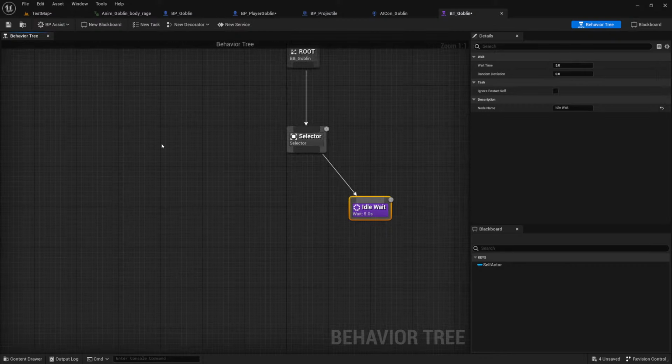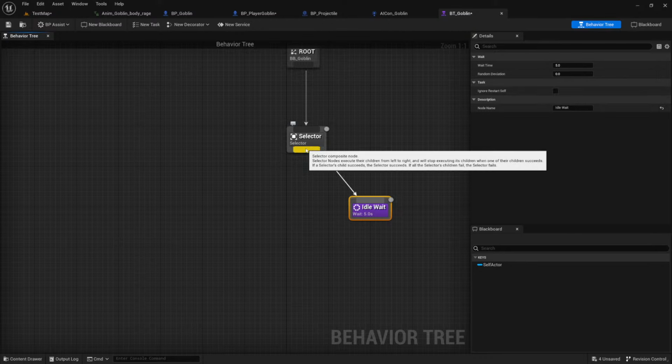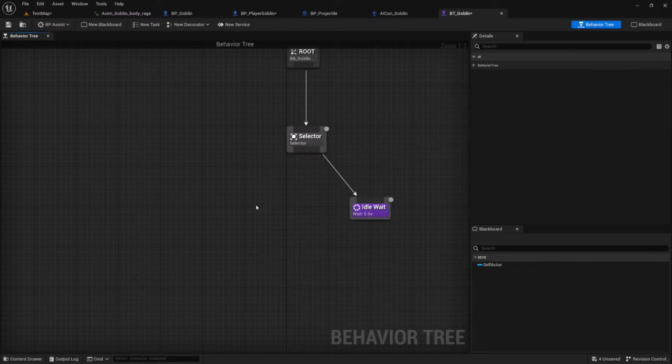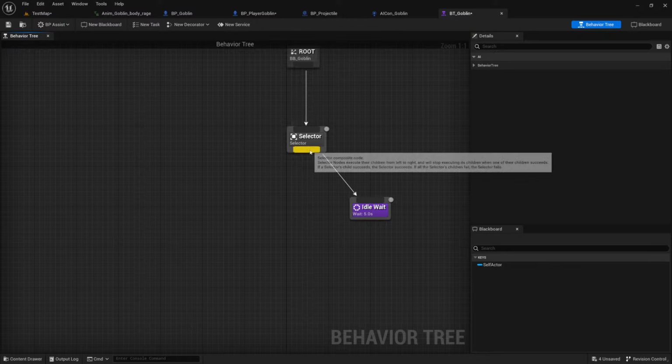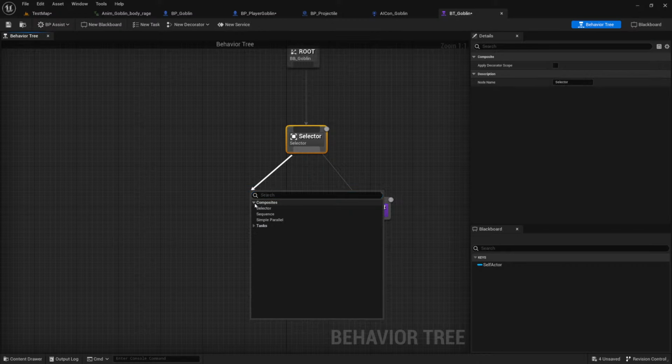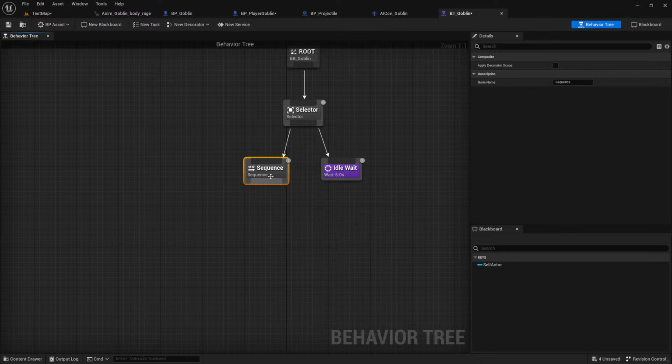So going towards the character and attacking it means that we know what character we are dealing with, right? So first we need to find a character. And because finding the character and attacking it is a multiple step action, you will need a new type of composite, which is called a sequence.